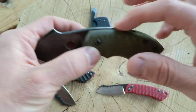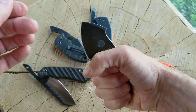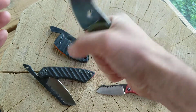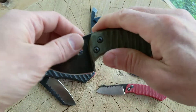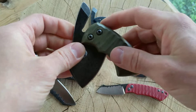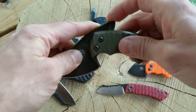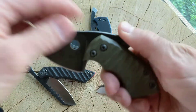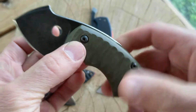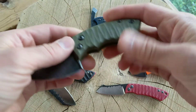I kind of purposely make it so the spine sticks up a little proud, which helps with holding it shut and holding it in place while you're using it — so basically it's not going to fold on your hand as long as you're holding it. I also added a little notch; I don't know if the original designer does it, but I decided to make a little notch so that it kind of clicks into place. It clicks and snaps in there, and the little thing snaps in and holds it a little bit more.